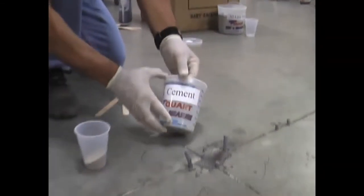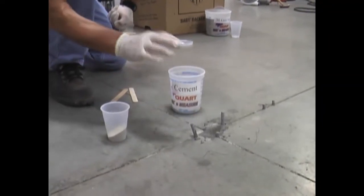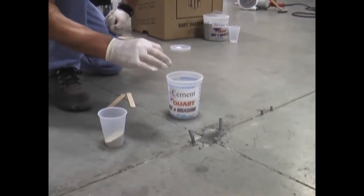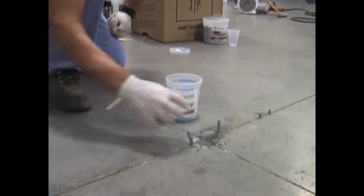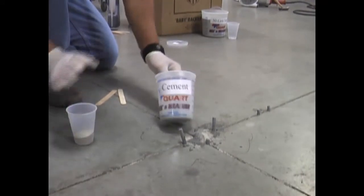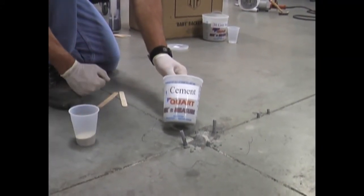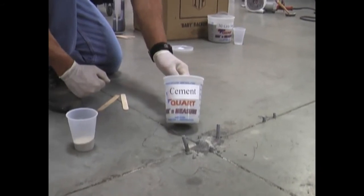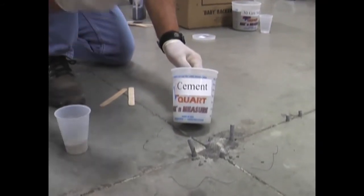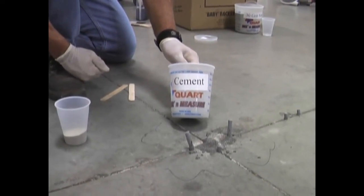One trick I also want to mention: I brought some dry cement out here. If this slab is darker than what you're used to, or darker than the color our TX will cure to, you can simply add the cement to the TX and darken it. If you start finding the repair doesn't look quite dark enough for a very dark concrete floor, use cement and it'll cure much darker.